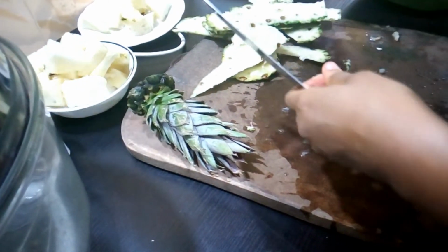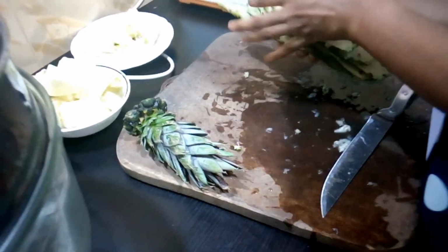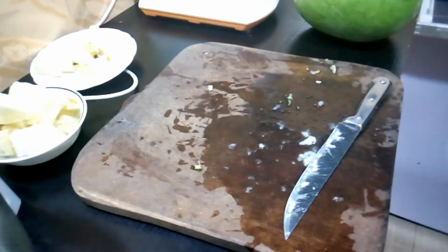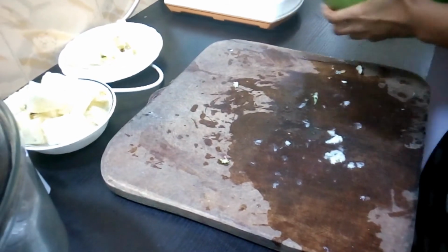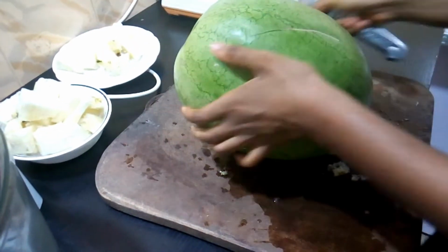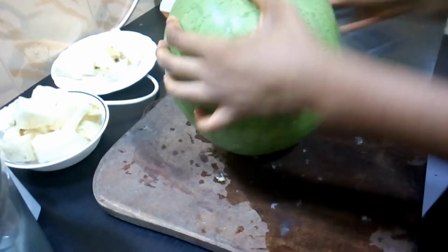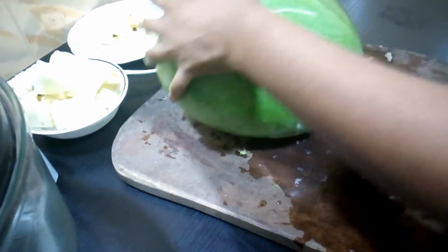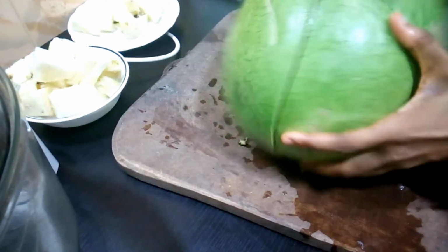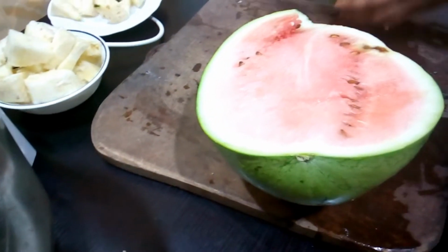So the next one I'll be slicing will be our watermelon. I'm going to use half of this. We can't use the full watermelon. Your watermelon has to be washed. Any fruit you are using has to be washed first. I'll be using half of this, and the middle one will be kept in the fridge.